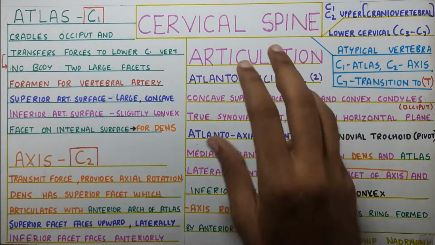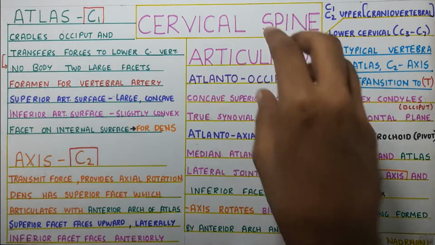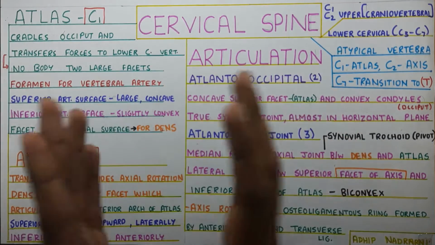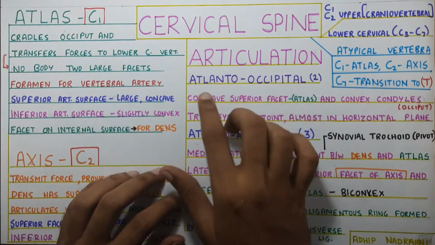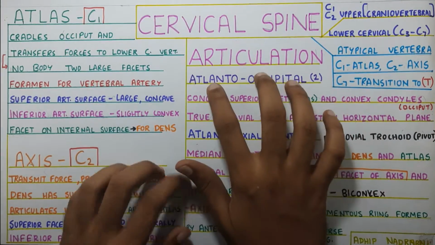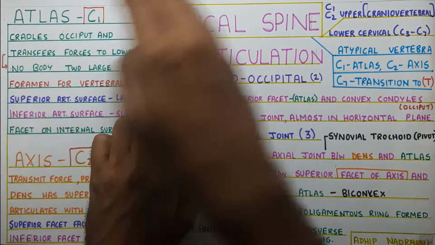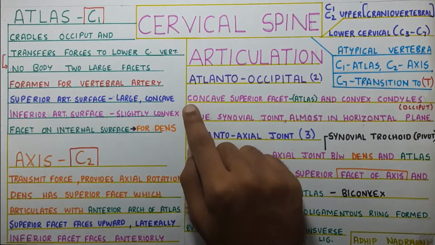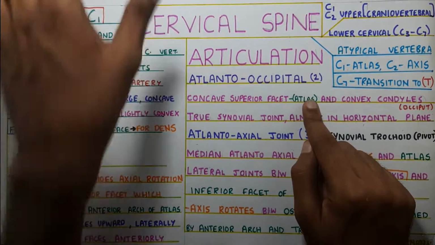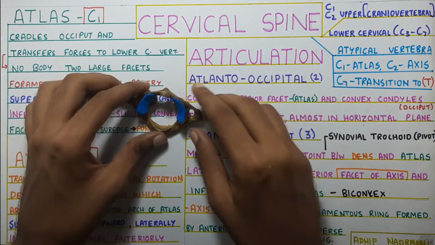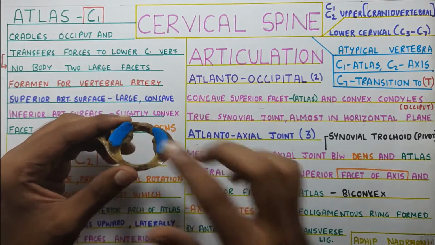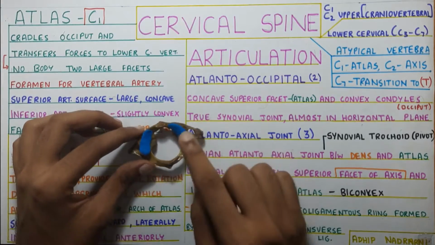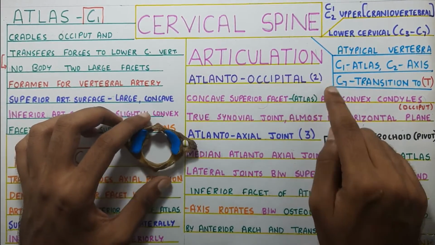Okay, now going to the articulation. This articulation is exactly what we have discussed over here, but I just wanted to go through it again so that you get a proper idea. So first we saw the Atlanto-occipital joint. Now this is the joint between the atlas and the occiput, and there are two articulations that are happening. That is the concave superior surface of the atlas. So let me get that first. Over here is the atlas, and this is the concave superior surface, and the convex condyles of the occiput will be sitting on top, right? So 1 and 2, these are the two articulations that are happening over here.